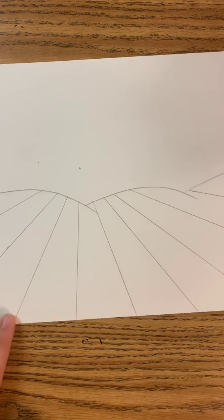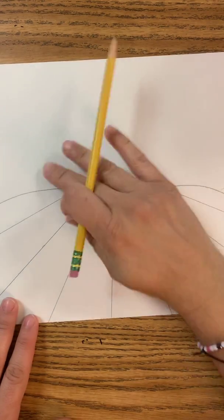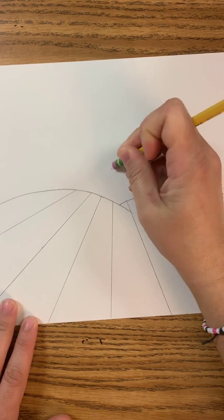And there I have my hills. So that all of my lines go to this 1 point. Now I'm done with this point. I can go ahead and erase it.